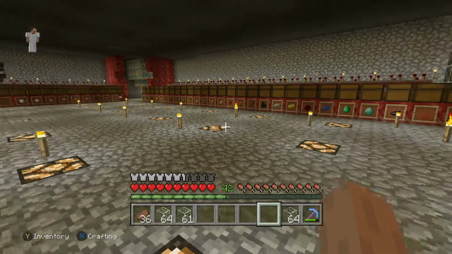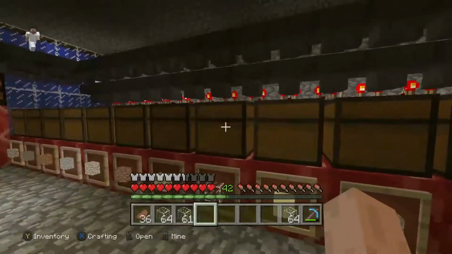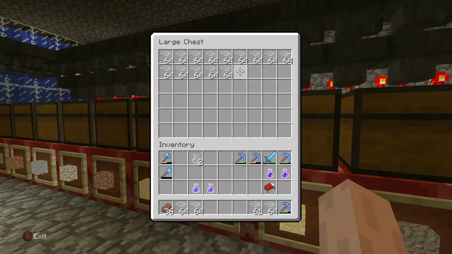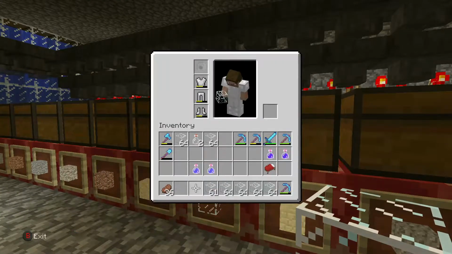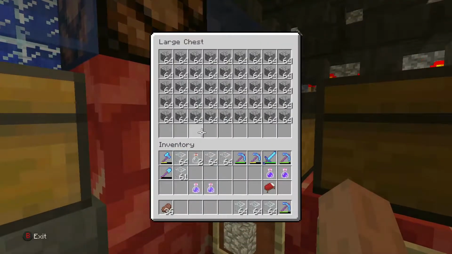So now I'm actually going to go out and grab some more wood, because I should have plenty of cobblestone and plenty of glass in the chest right here, as you can see. And I will do a quick time lapse of that, and I will see you guys once I'm done.